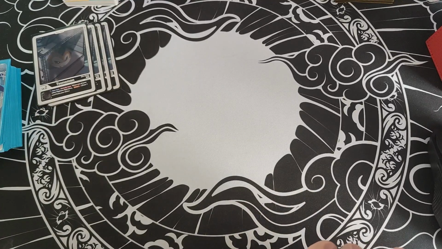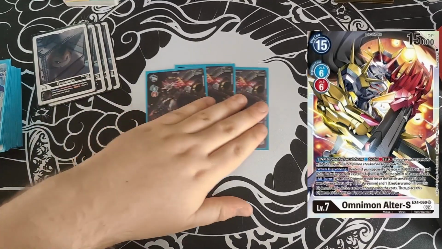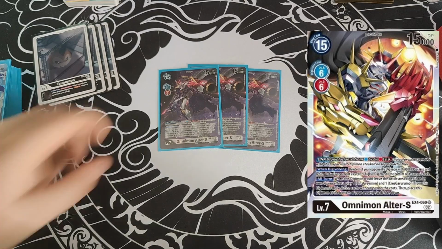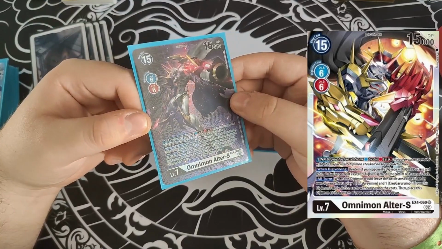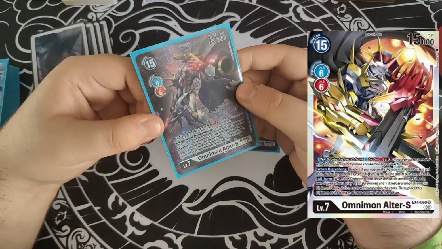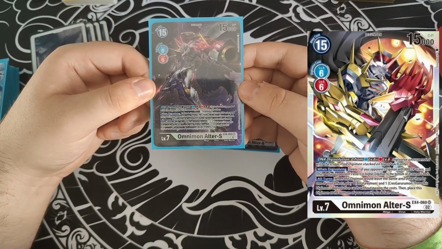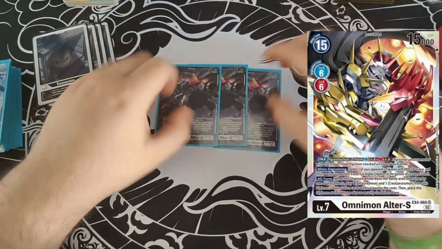Now, on to the meat and potatoes of the deck. The Omnimon Alter-S. I run 3 of these beautiful alternate arts. Alter-S, obviously, DNAs off of a blue and a red Digivolution source. Not only that, he does not care if he DNAs, I must be honest. So digivolving straight into him for 6 is also an option. But his when Digivolving: delete one of your opponent's Digimon with 8000 DP or less, and return one of your opponent's level 6 or higher Digimon to the bottom of the owner's deck. Crazy! You're telling me I delete and bot deck?